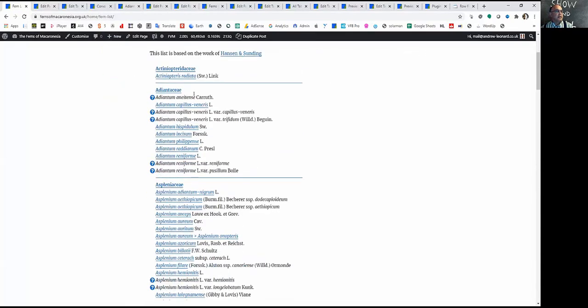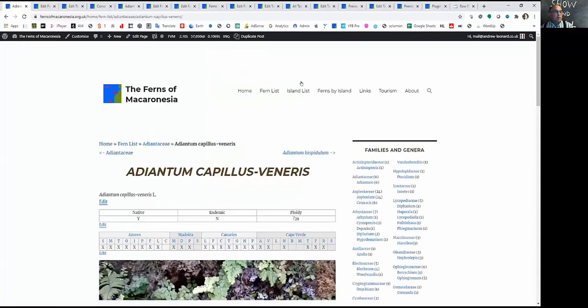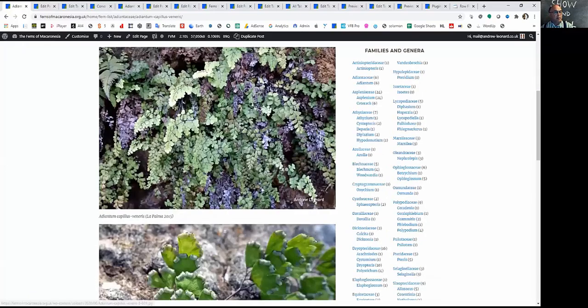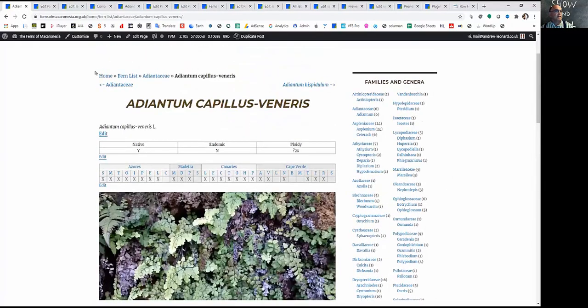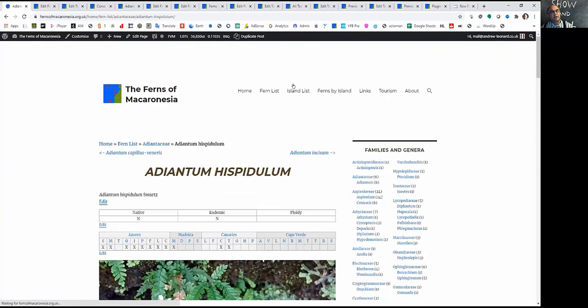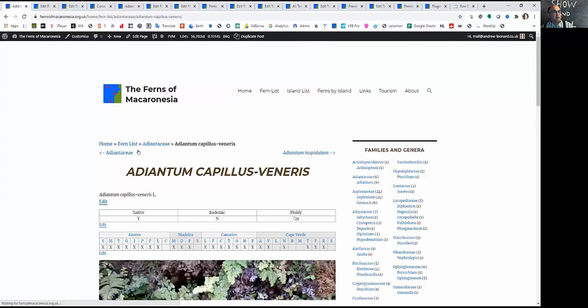If I click on one of these, we get to the main page. This is what each individual page looks like. The top bit here is breadcrumbs chucked in by Yoast. This is a bit of paging that I think I found some code, and then Herb helped me put it in so we can page forwards and backwards. And as you can see, the layout of each page, or most of the fern pages, is the same.